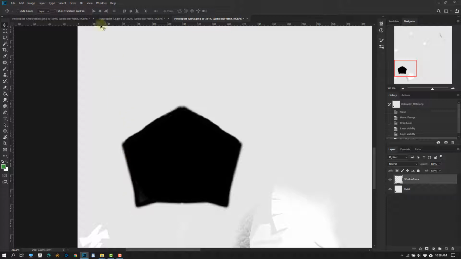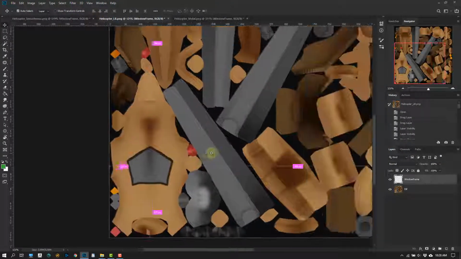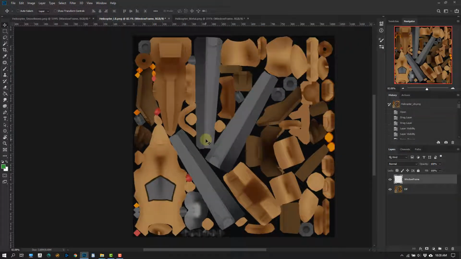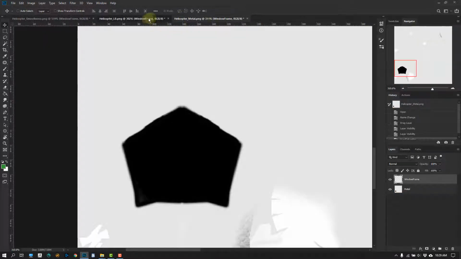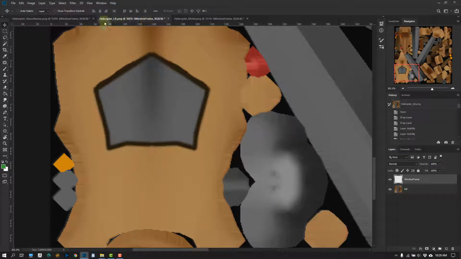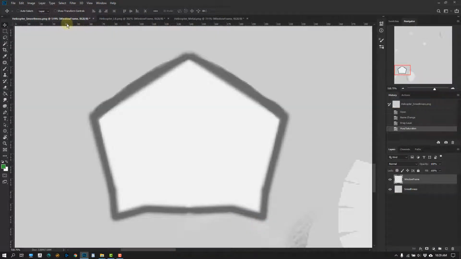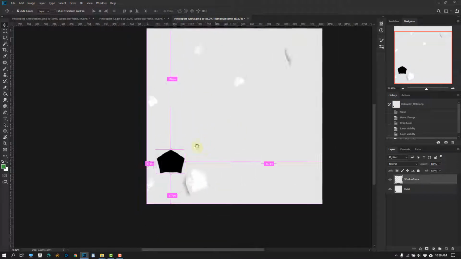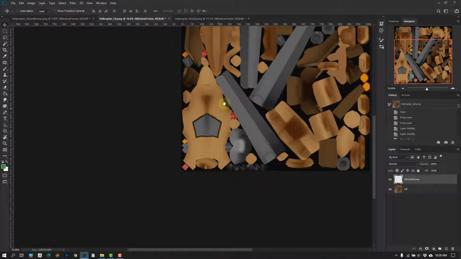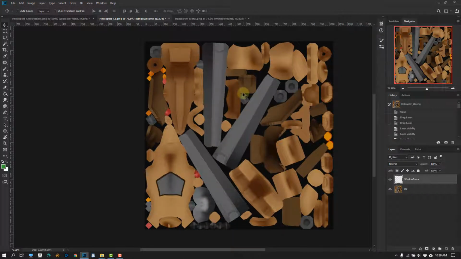So again, sometimes it's faster to do this stuff inside of Photoshop, sometimes it's not. It just depends on what you're working with. And the same thing here, I can use crazy grunge brushes, brush dynamics, a bunch of cool stuff that Photoshop has that Modo might not have to get your kind of texture where you need it. So from here in Photoshop, what you'd actually want to do is just save these out as textures, upload them, and then you would have your asset to put in a game or whatever. But for this assignment, I think that's kind of enough direction for you guys to really get the hint of this.